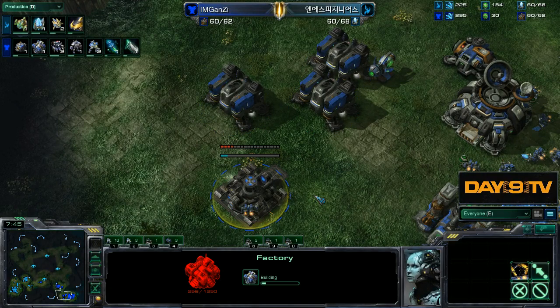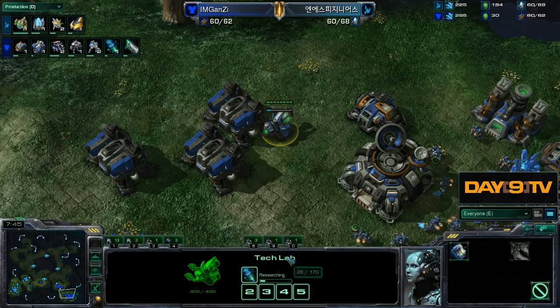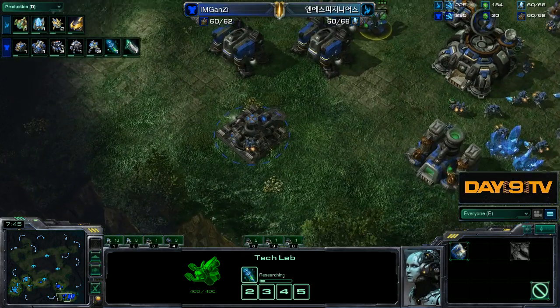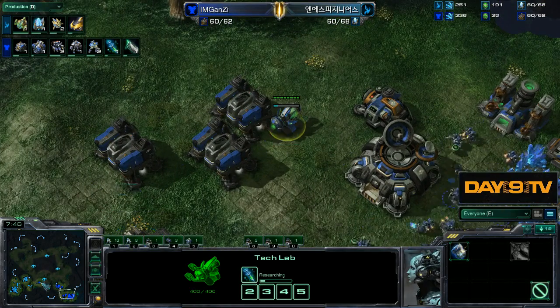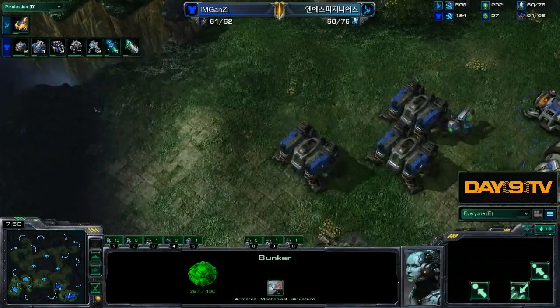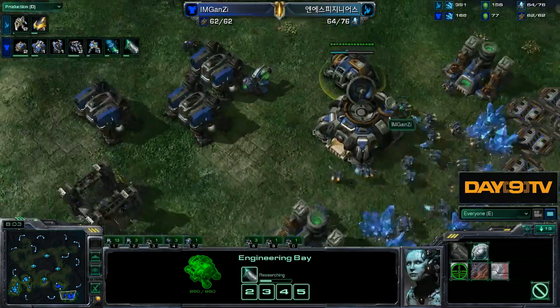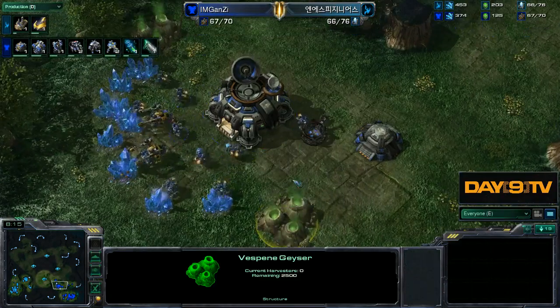Now, I'm going to note something. If Gonzi doesn't do something when the stim is done, I might get a little concerned. I might say, well, why the hell didn't you get the factory before the stim? You jerk. There's that push we were talking about. Alright, great. He's pulling back. There's his upgrades going down. He should be investing in a little bit of the geyser.